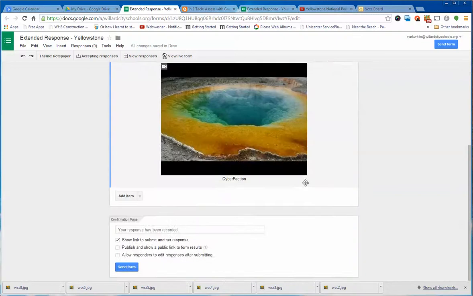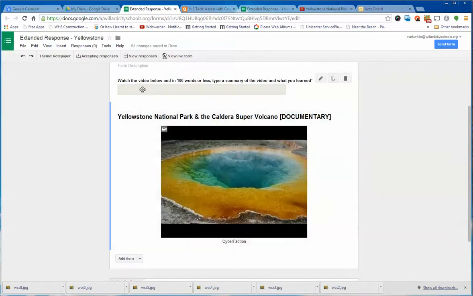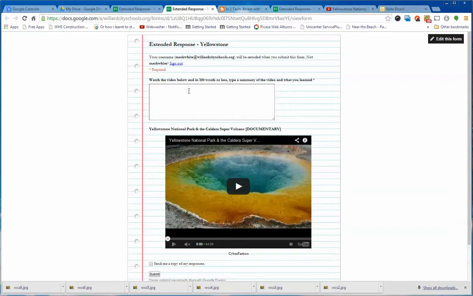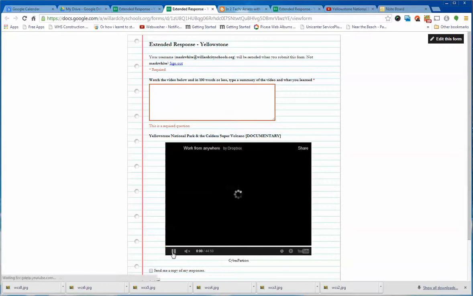But once I'm finished, and I've sent it or what have you, I can go out and look at this form live. The students who you've sent this to, or the teachers that you've sent it to, whoever you've sent it to, will receive the address to the live form. So it looks like this, and less confusing. And it gives them a little warning that I'll be collecting their username, which I showed you at the beginning of this tutorial.